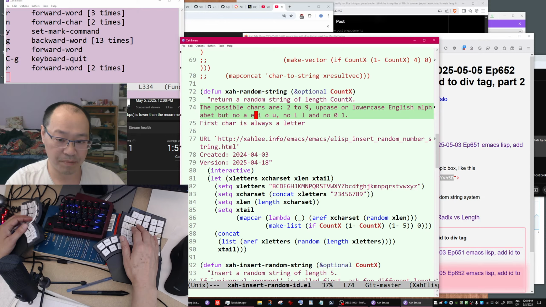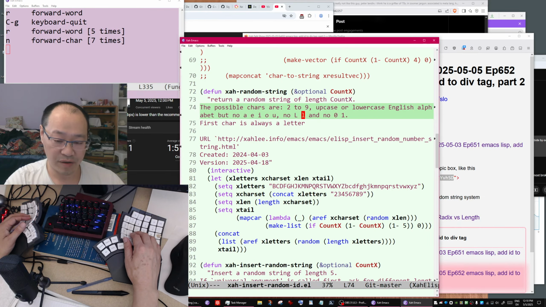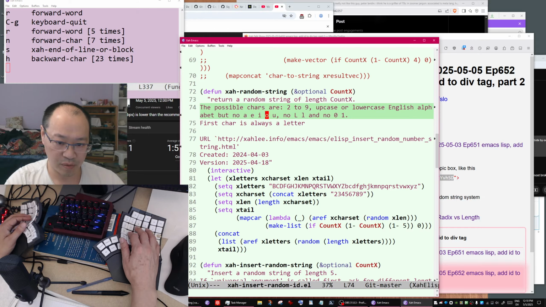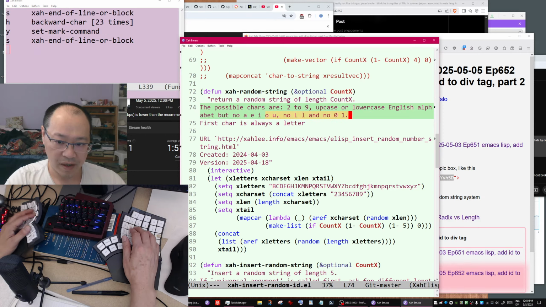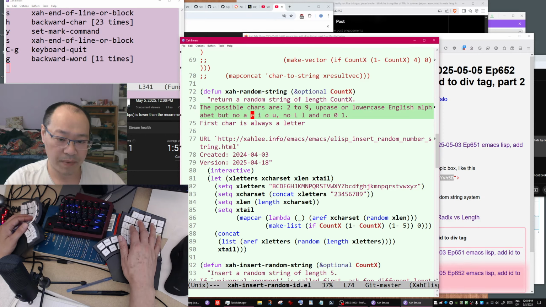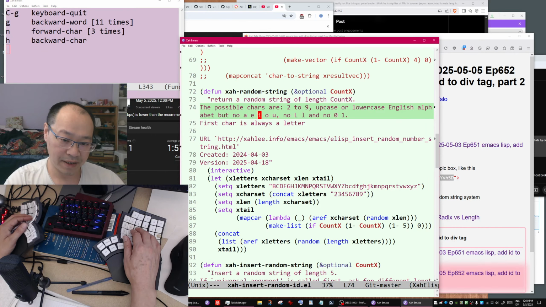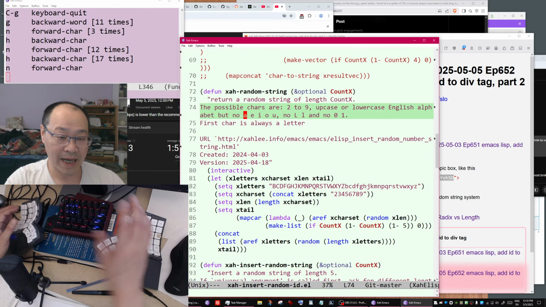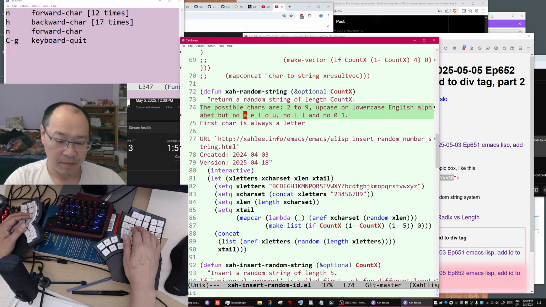Because uppercase I, lowercase l, and 1 look similar, and 0 looks similar to the letter O. That's why you don't want them. But what about vowels? What about A, E, and U?